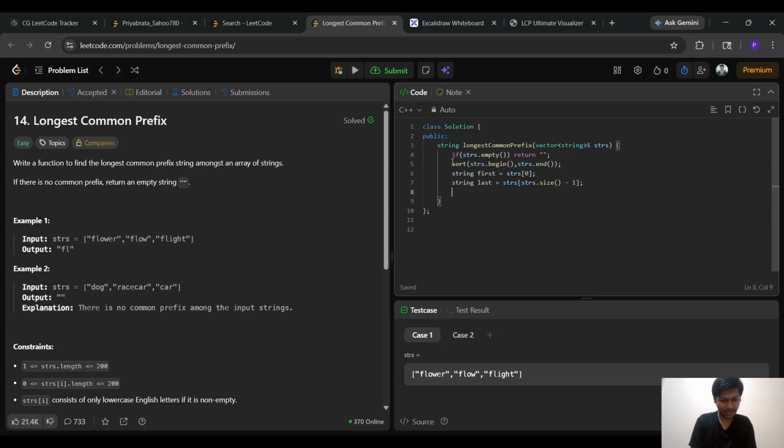After that we take another variable, int i equal to 0, and then we run a while loop.